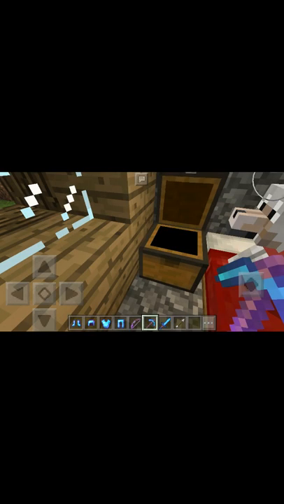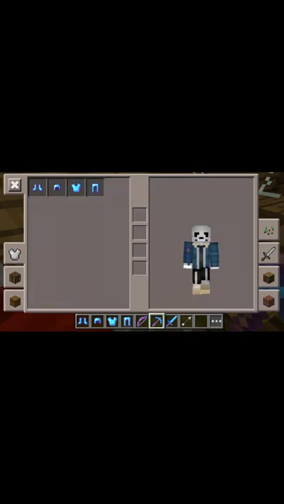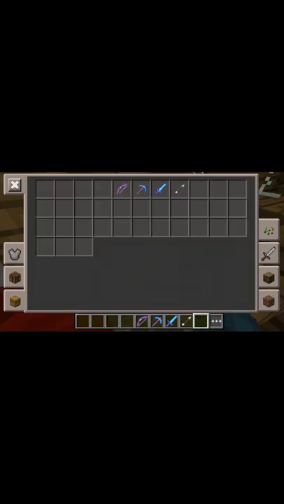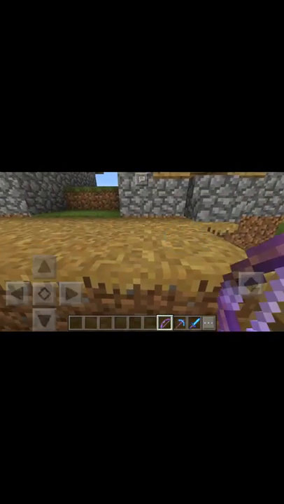So, okay, now I'm gonna play survival. Now I'm gonna switch my inventory. One here, then a pickaxe here. Now I'm gonna have a pickaxe here, then a bow here. I don't know where he's at. Okay. And also, I have two of my doggies here.